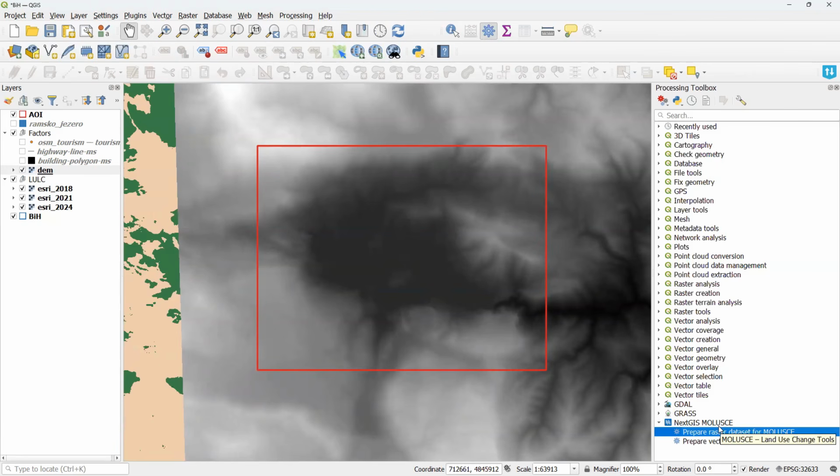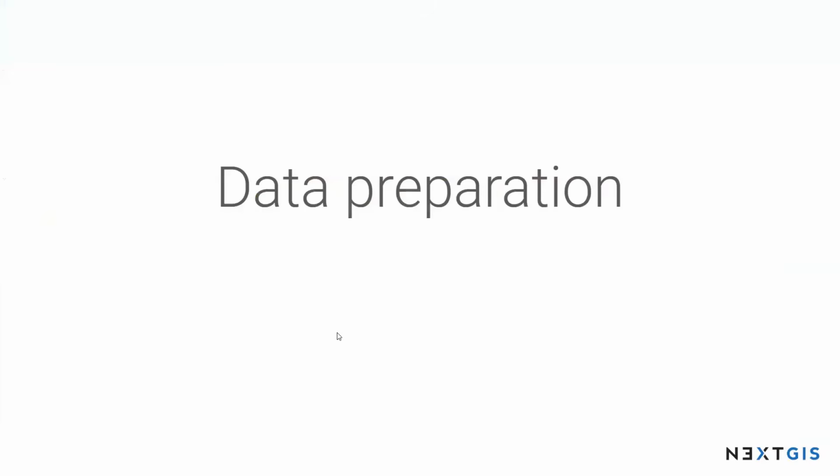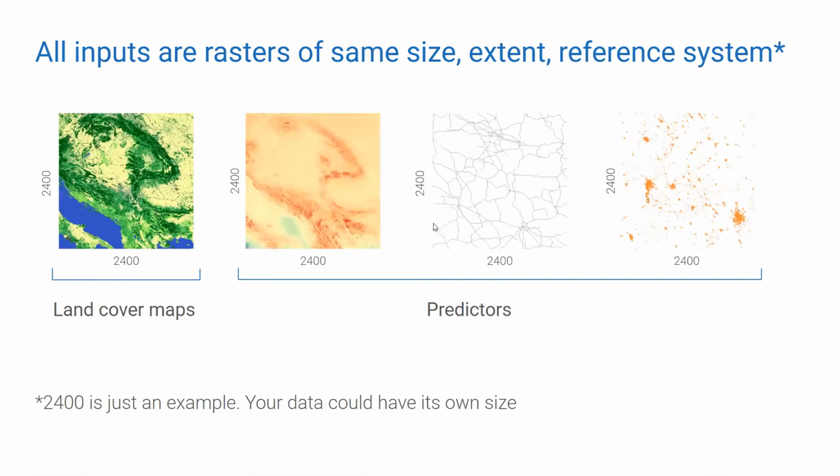To run the Mollusc workflow, the very important step is data preparation. So let's talk about what Mollusc wants for inputs. First we will discuss it theoretically, and then we'll try to implement the data preparation step in practice. In general, Mollusc wants to have everything, including land cover datasets and all the spatial variables you want to use, as rasters, having the same size, extent, and spatial reference system.